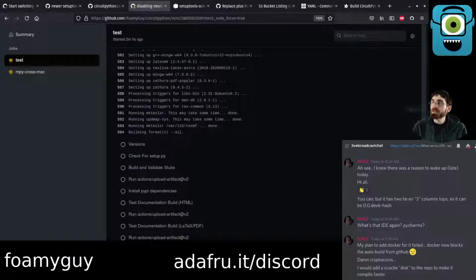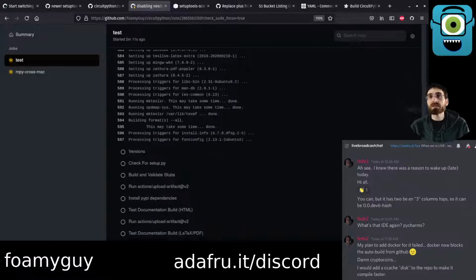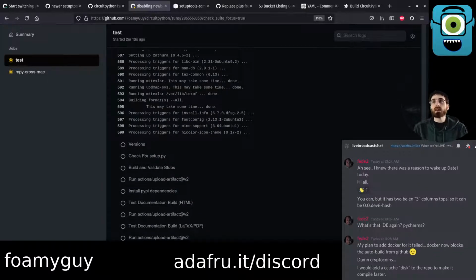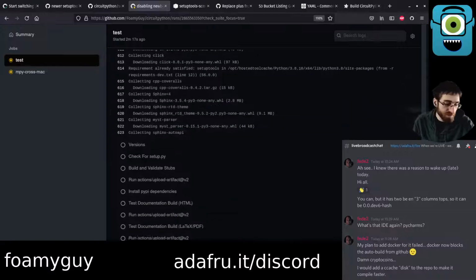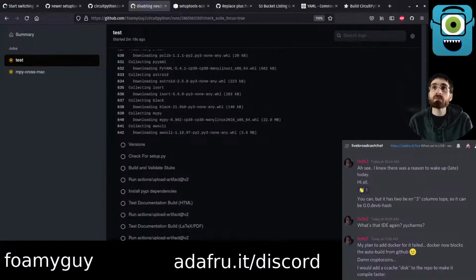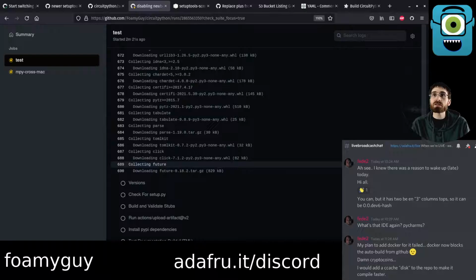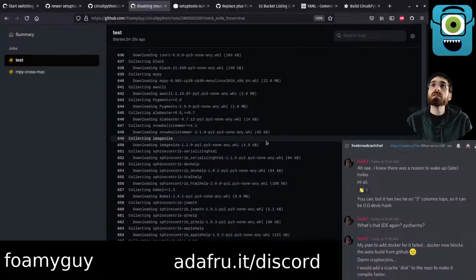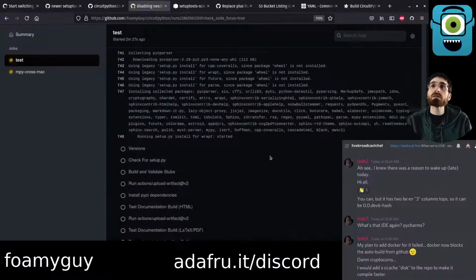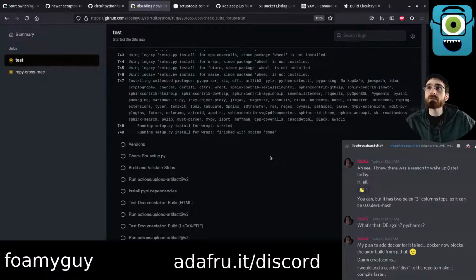Oh yeah, that'd be nice. Kind of like install the dependencies as a blob in the repo, and then that way it just checks out the repo and uses the dependencies from there instead of having to pip install, and a bunch of this is not even pip either, right? Some of this is apt install and stuff in the actual Linux system as well. Yeah, that could be kind of cool.